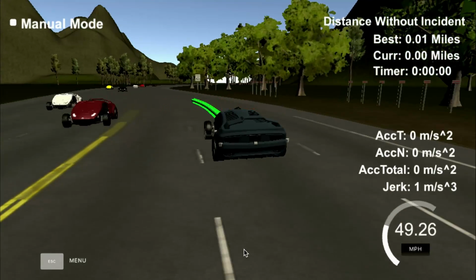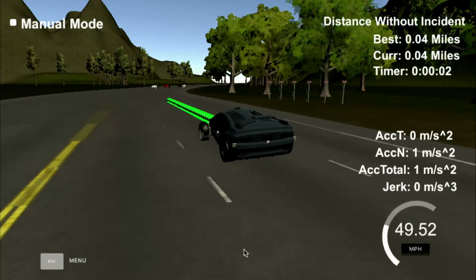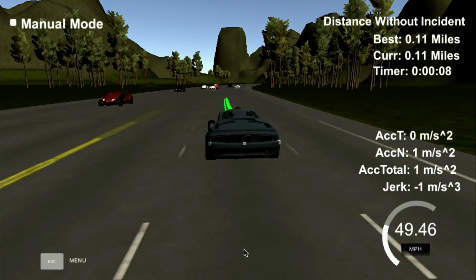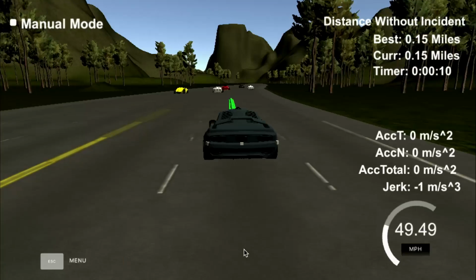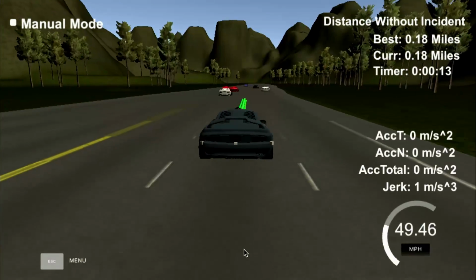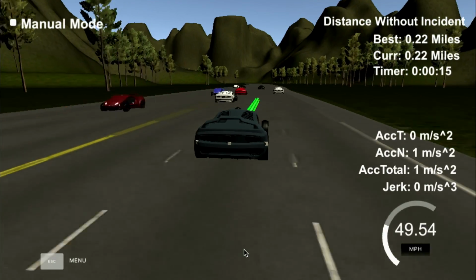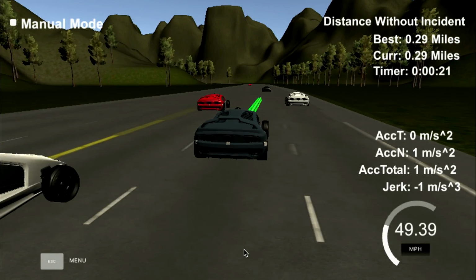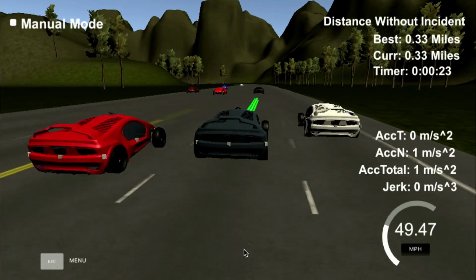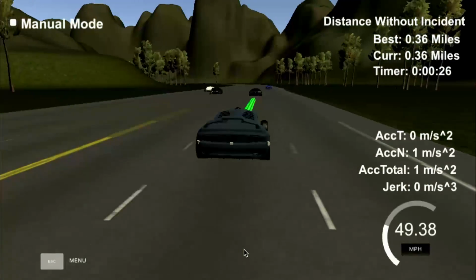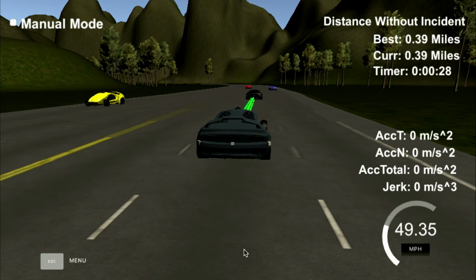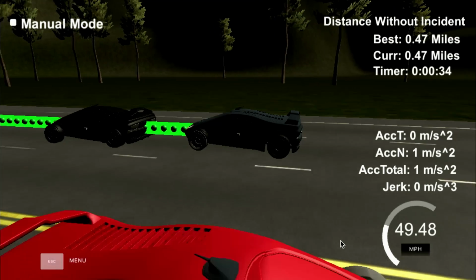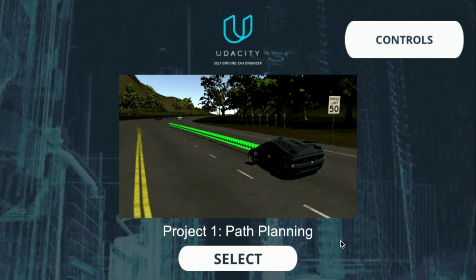All right, so it is driving a little smoother. There was that thing at the beginning about max jerk exceeded. Yeah, because we're going from 0 miles per hour to about 50 in 0.02 seconds. So we're going from a dead stop to 50 miles an hour like that. This is not my daily commuting car. What's going to happen when it hits? Is it going to hit the car? Is it going to stop? Right now, we're not checking if any cars are in front of us, so it'll actually just rear end this guy. Yep, there's the red flag for a collision.